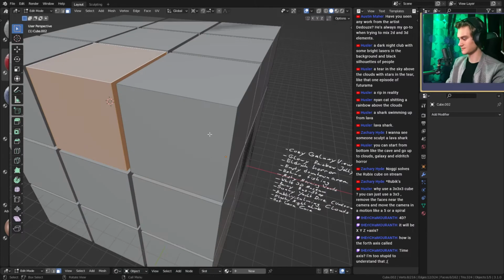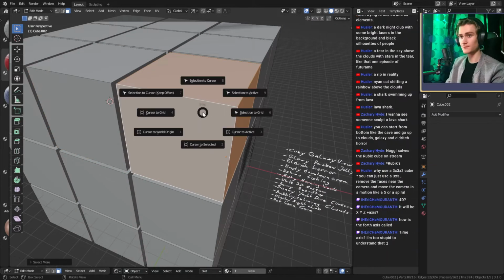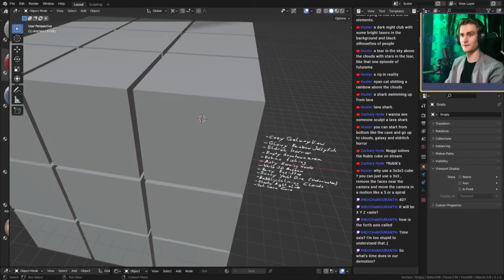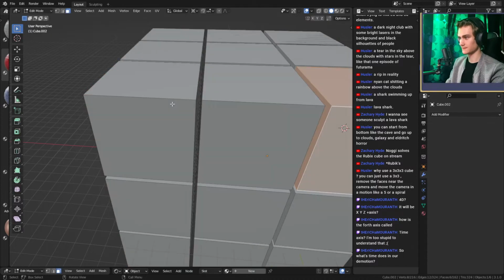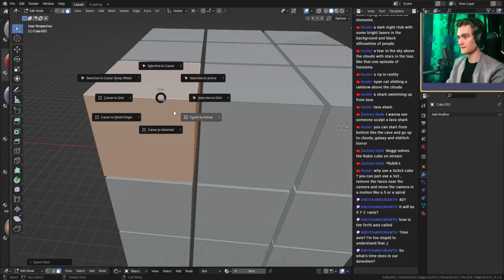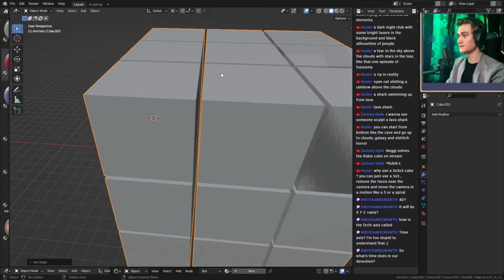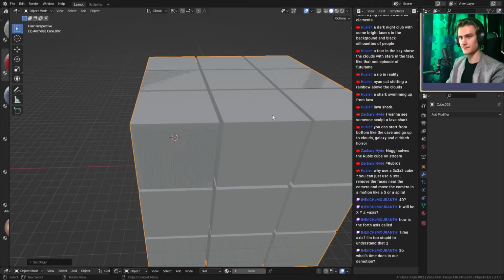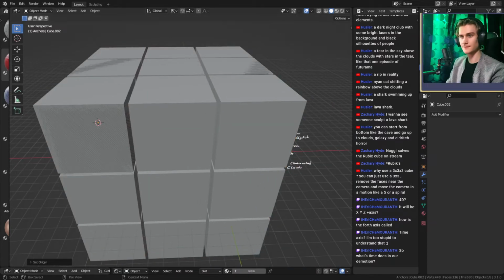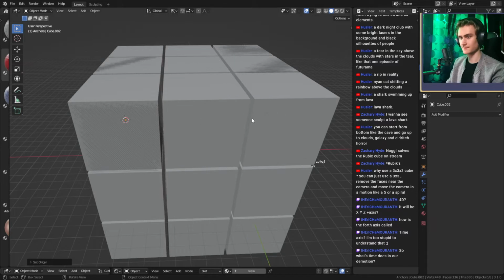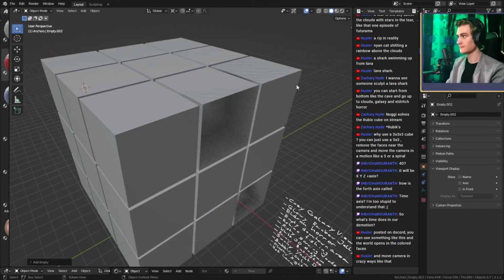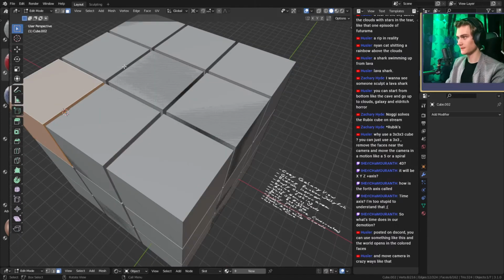Okay, so let's do that for all of these. Cursor to selected, empty. Let's call them, nope, I want to call them afterwards. Okay, set origin, 3D cursor. Wait, what did I do? Nothing. Empty, okay.